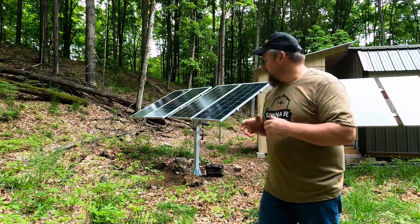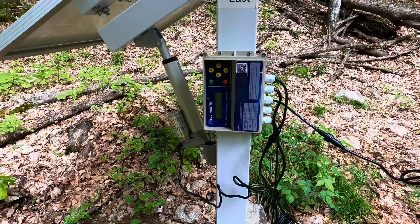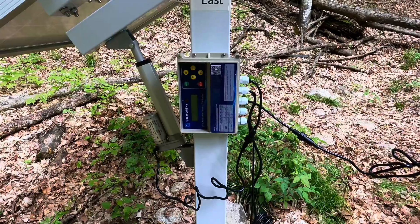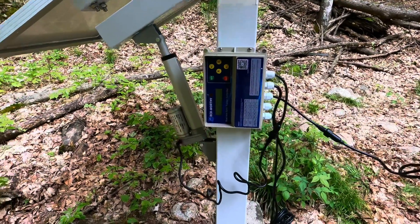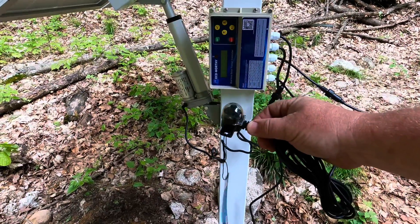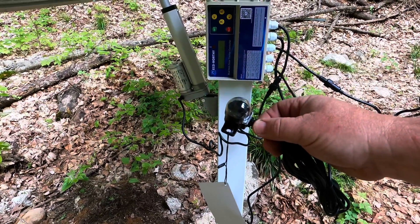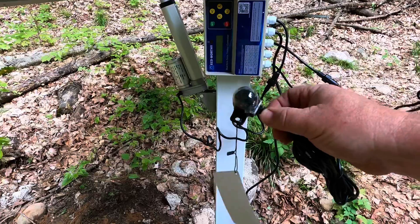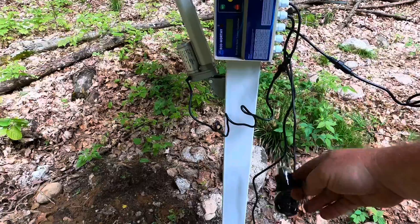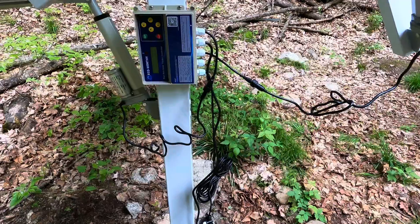Let's go up to the brains of the outfit and I'll show you what's controlling these panels. There's a display that tells you what mode you're in. It has the ability to track the sun by itself. This sensor right here is the sun tracking sensor. I ran out of hardware to put it up — it has to go in the northeast corner of the panels. When you put it on there, it will track wherever the sun is. It's a really cool feature. You just put it in automatic mode and it'll go ahead and follow the sun as needed.